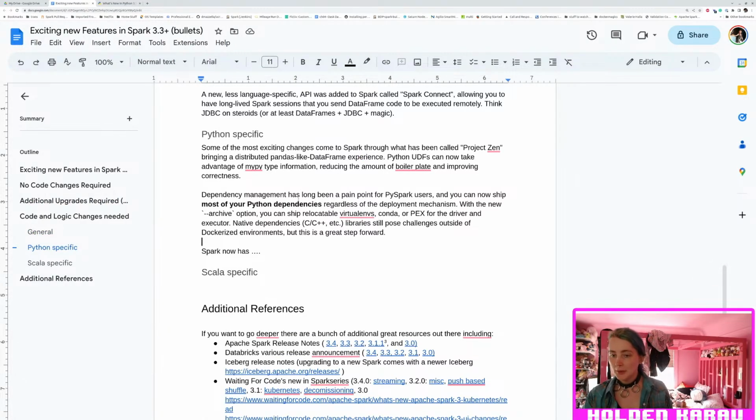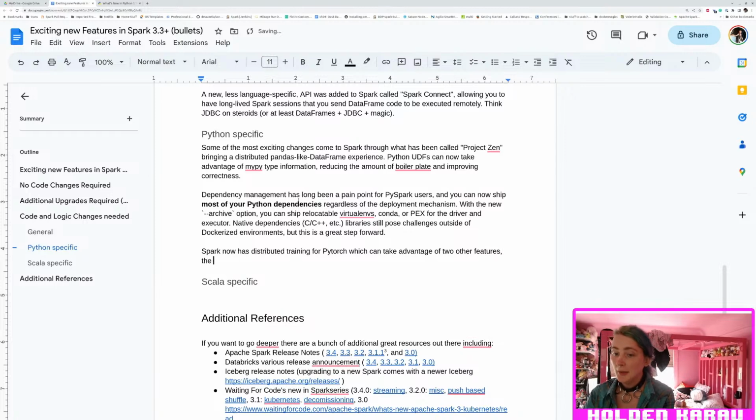Spark now has distributed training for PyTorch, which can take advantage of two other features, the gang scheduler and the accelerator aware scheduling.